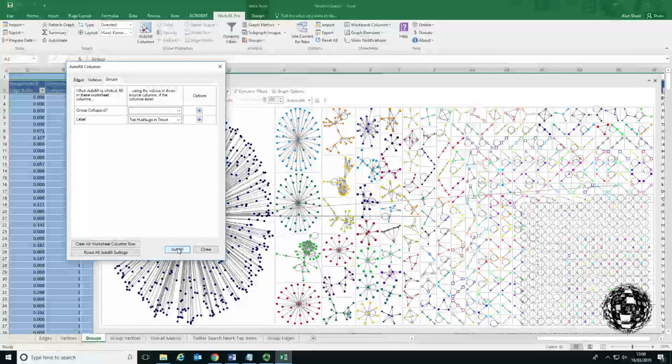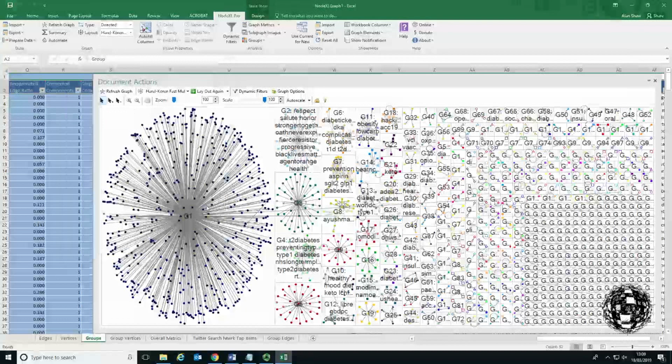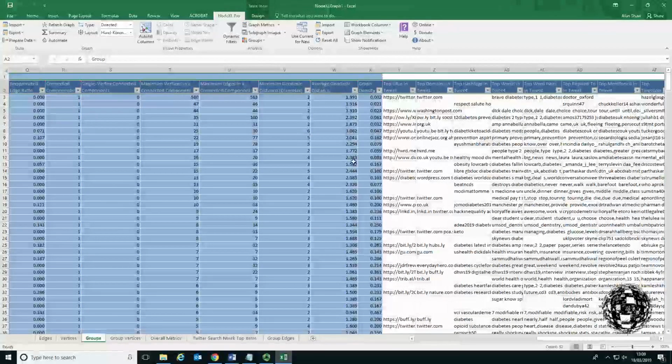And what we'll now see is the graph in a box appear with the data that we are focusing on. So in this case, G1, you can see group 1. There's no hashtag within there, but G2, it shows the key hashtags that have been used, and you can use this as a summary, and you'll pick this up in the Twitter search network top items.